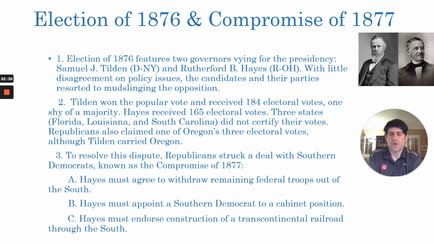But the overall position of farming and agriculture in the South at this time versus where it had been in the late 1850s, the dawn of the 1860s, before the war, was almost a night and day difference there. So these Southern Democrats wanted a transcontinental railroad to be built through the South to bring business and jobs and economic growth to the South.